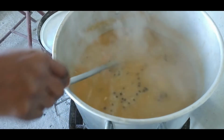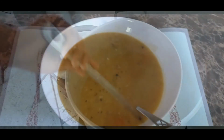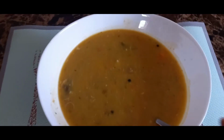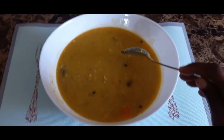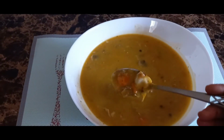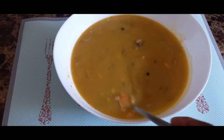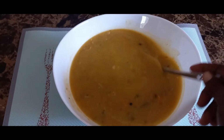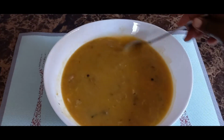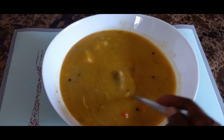So our Mannish water is finished. It's ready to eat now. Yes, guys, our Mannish water is finished. So this is our Mannish water. Having a whole heap of meat. A whole heap of meat is in there.